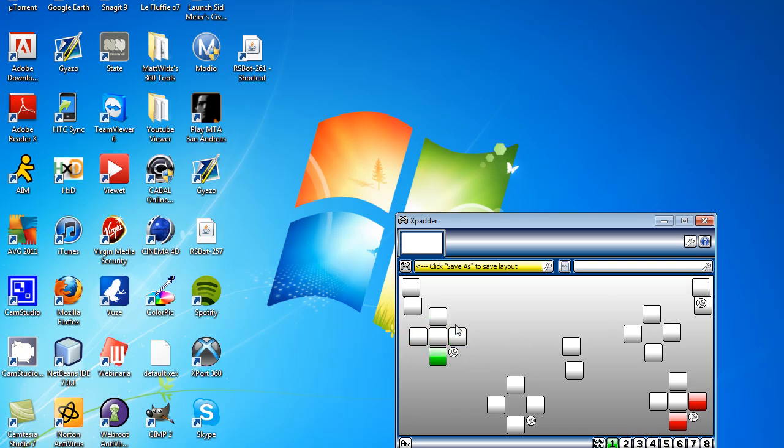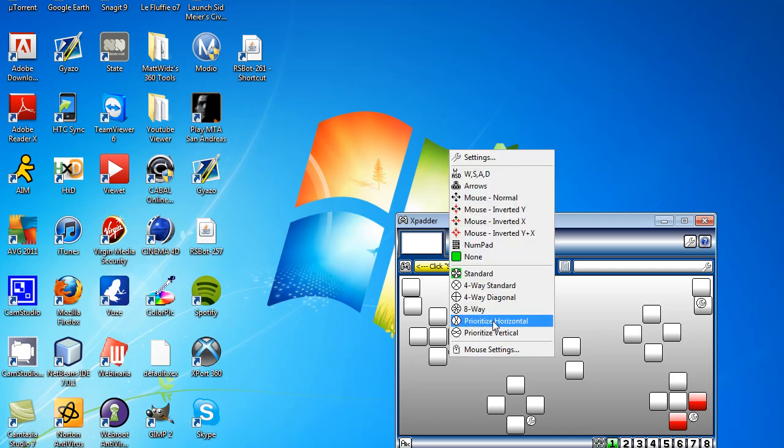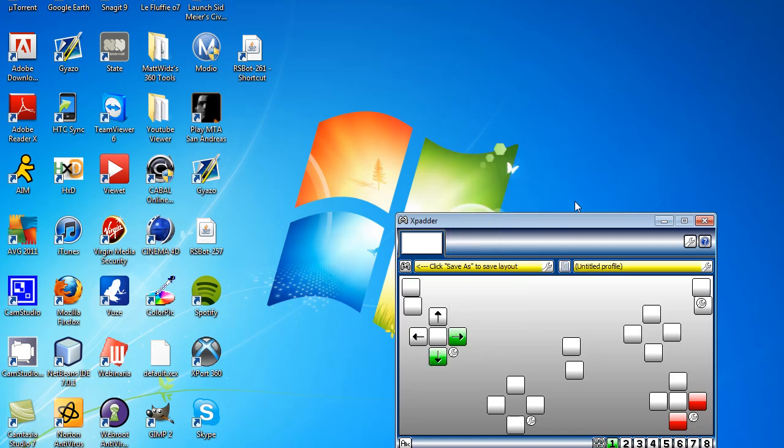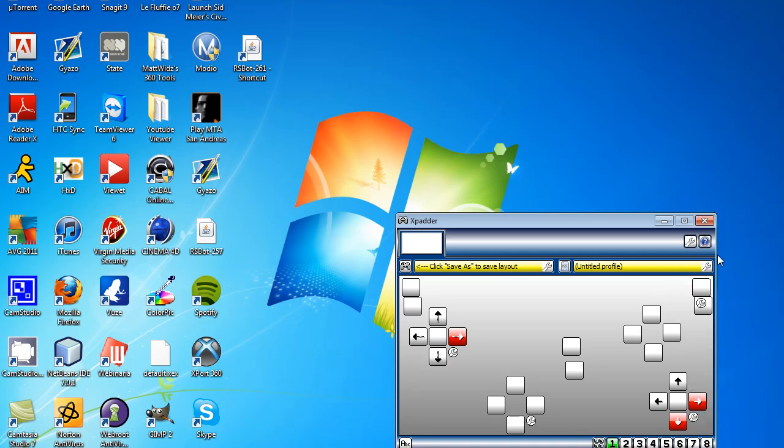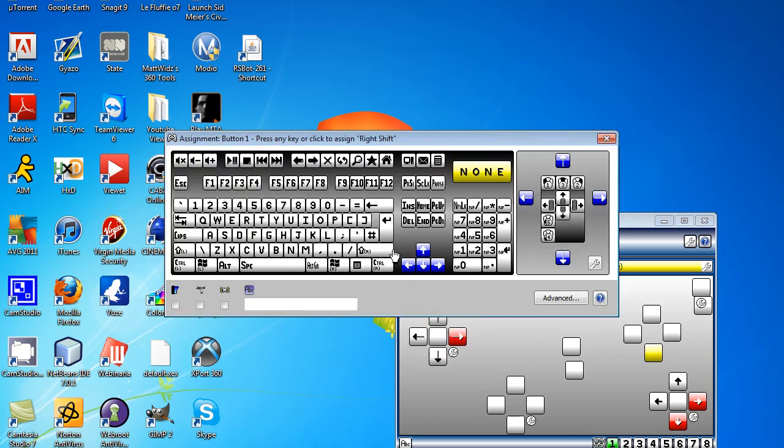Right, and if I move the left stick it'll show that, right stick, D-pad, starts there. Yeah, you get the point. Right, for the left stick, just move it so it's on mouse normal, and I can use the thing to use the mouse. I go down here with the mouse and say move this as arrow keys. It's going to do nothing, of course. But if I click on that button, it pops up with the keyboard.